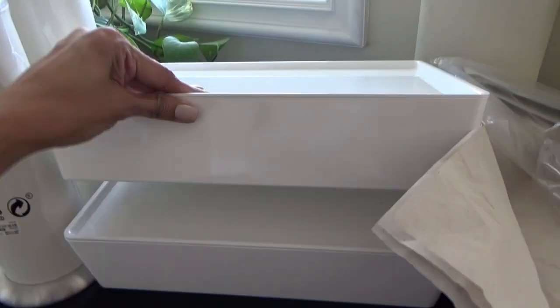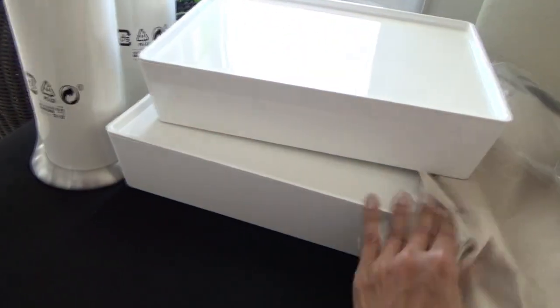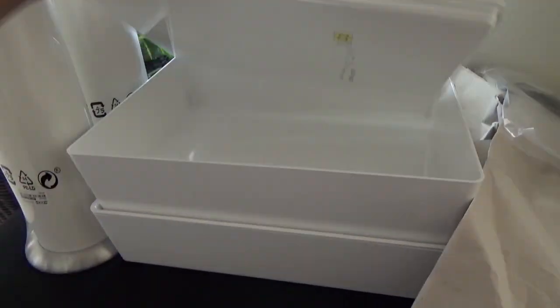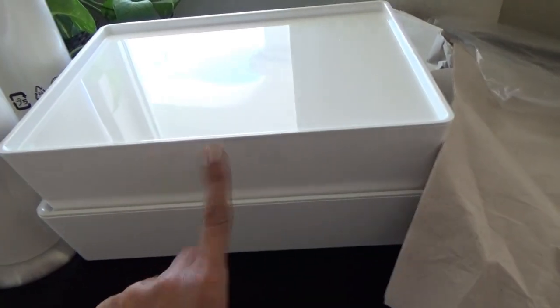And also we picked up a couple of these. Now you're probably like, okay, TJ, why are you picking up containers? But I love this because one, they're stackable. Two, they're all white. Three, there's storage. And four, I love that this also becomes a little tray. I just thought that's cool for storing whatever. And you can put a label on it. They're nice, they're clean, they're simple. And yeah, that just fell.